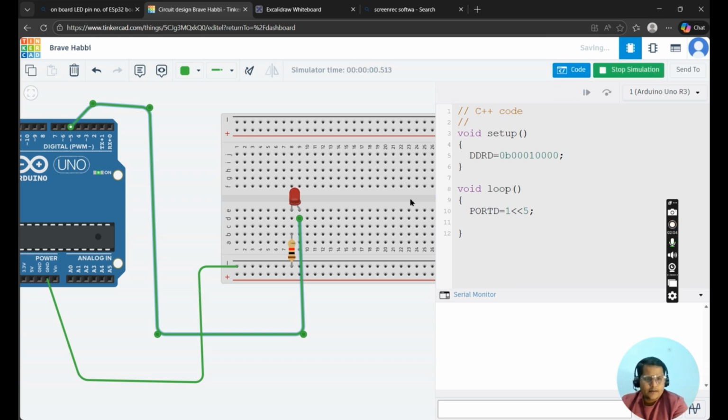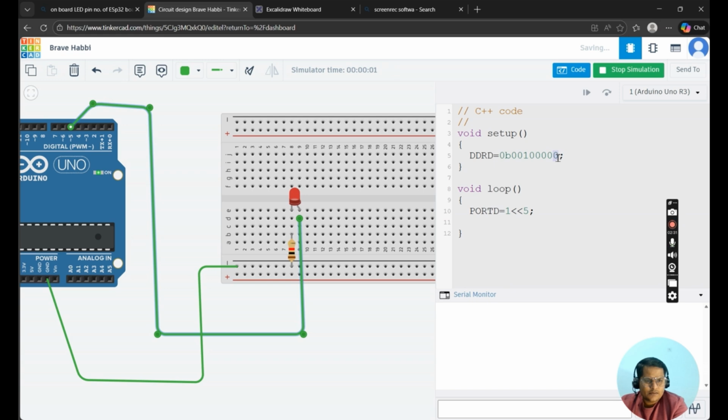Yeah. So actually there is one problem. Fifth pin is this one, not this. That's why the LED was dim actually. 1 0. Yes, now it should work. Let's see. Now the LED is brighter.